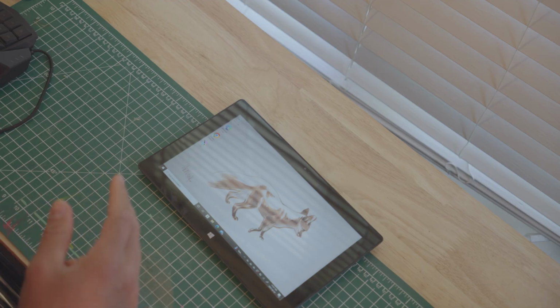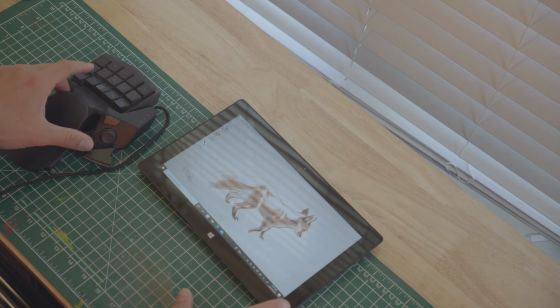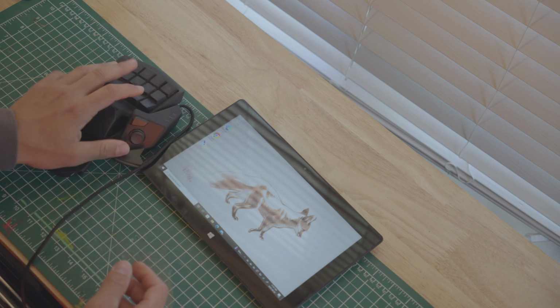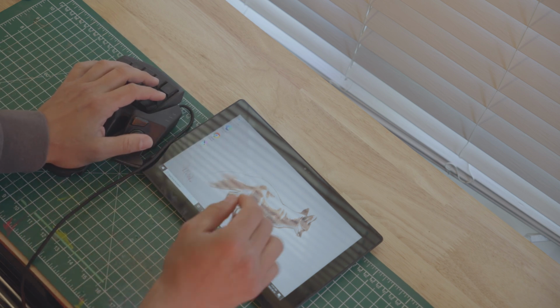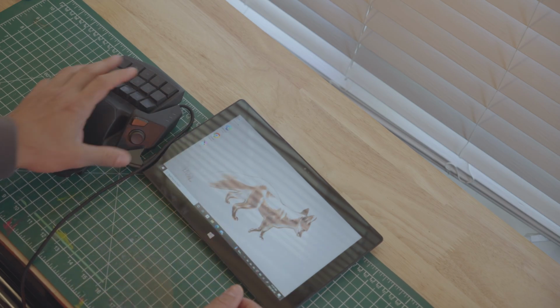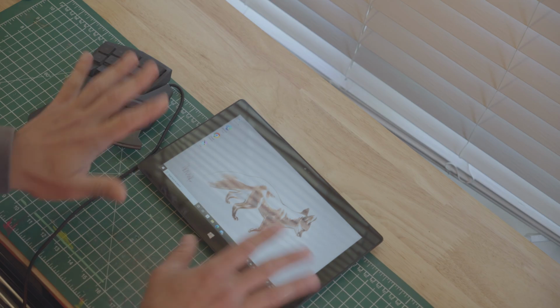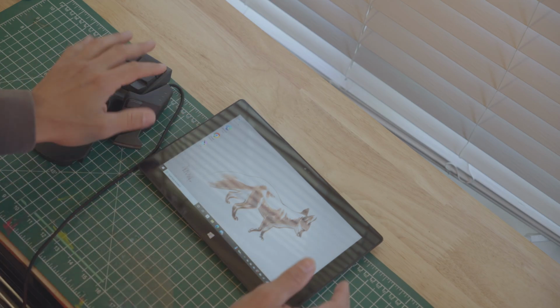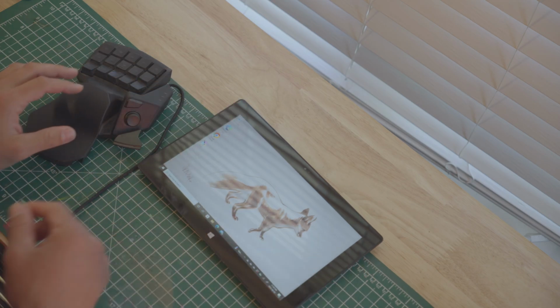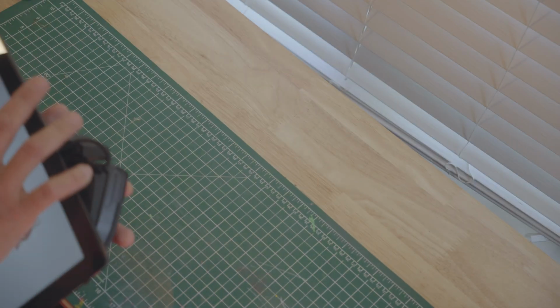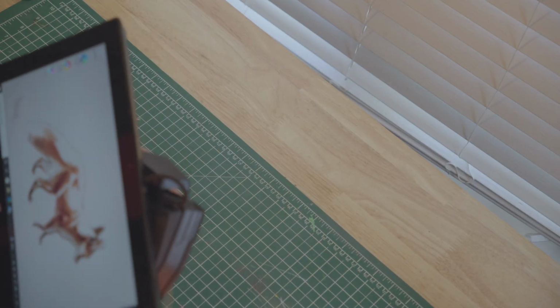So in an attempt to actually use this more professionally, I paired it with this macro pad here. And as much as it worked, on the subway or on the train, it was too cramped. I couldn't hold this and this at the same time. So I actually tried to stick this to the back here. And that's how I was trying to use it. But I gave up really fast.